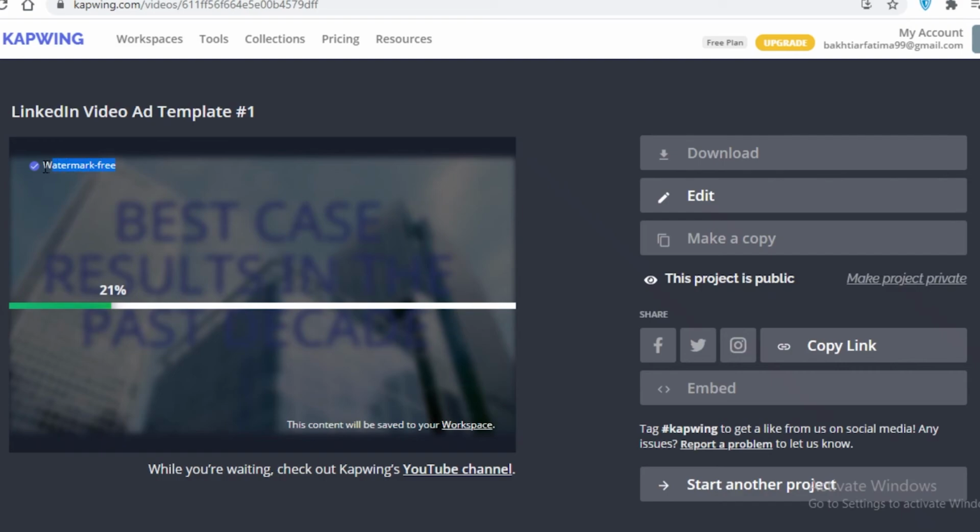So that is something very essential to note, that the video you just created does not have any kind of watermark. A lot of the free online editors that are available add some kind of watermark to your videos, which usually does not look very appealing. And for that purpose, I really love Kapwing. It doesn't have any watermark. It looks gorgeous. It's fantastic. And it has a lot of templates. I would say you should definitely check out Kapwing.